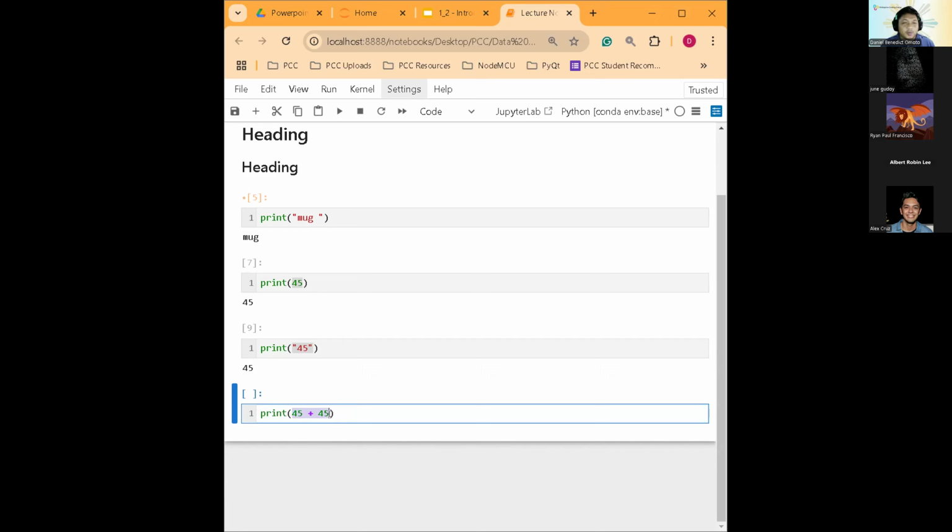Always remember when the program runs, it always starts from the inside out and then from top to bottom. That's how the program is always run. So if we start from inside out, it's going to add the two numbers first. So what will be the result? It will be 90, right? So we can just imagine this one becoming 90.